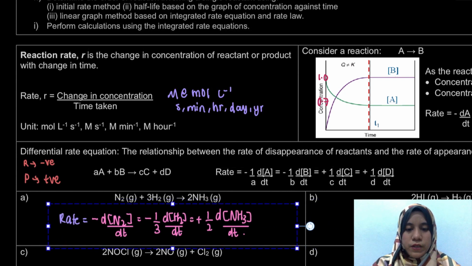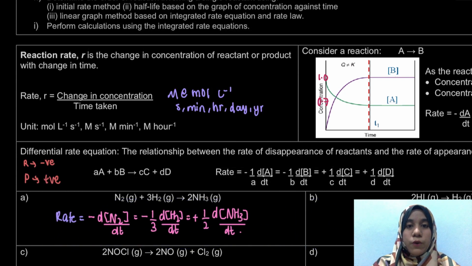So again, for this equation, first you have to include our rate itself. Remember, for the reactant it must be a negative sign. For our product it must be a positive sign. If the stoichiometry in front of the equation is 1, it's fine if you don't want to write down 1 over 1. But make sure the positive sign, our product too must have positive in front of the fraction itself.